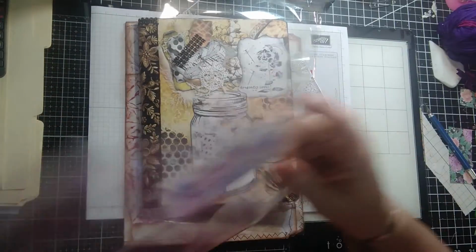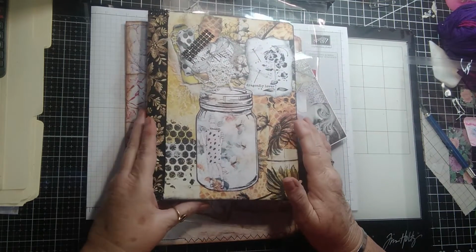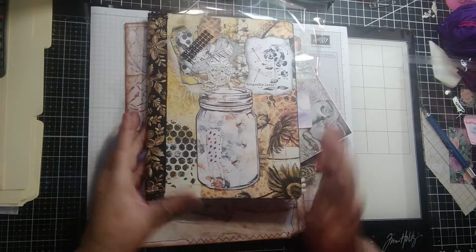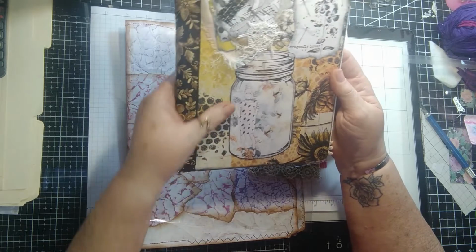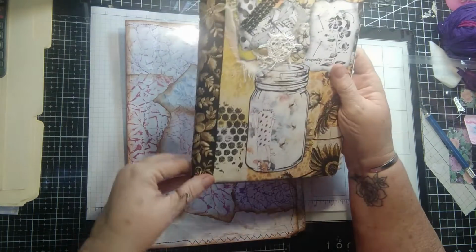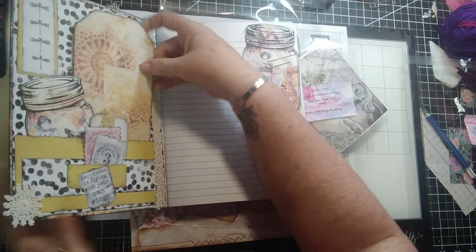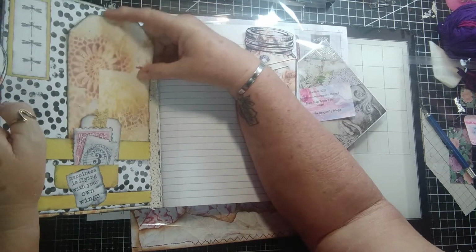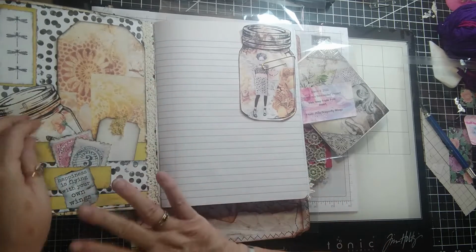So the first one is our altered composition book. We did this video on Wednesday, March the 2nd, the very first Wednesday of the month of March. I did this using some papers and ephemera that I got from Louisa Heinzel. I have a really pretty boho-y type braid for the binding. On the inside, we've got some pockets with some very big tags, some little pockets, some little tags, all kinds of things. All of this paper pack came from Louisa Heinzel.